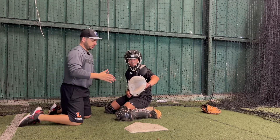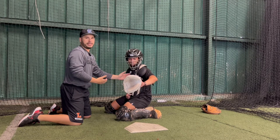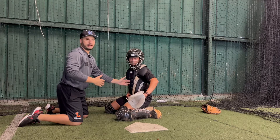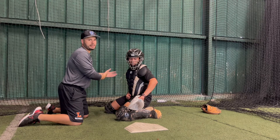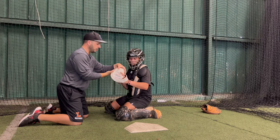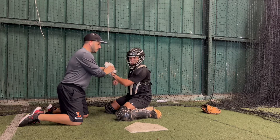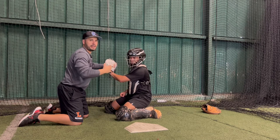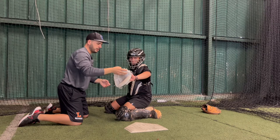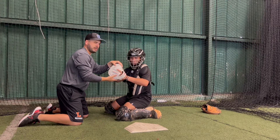The second drill: he's going to stay on his knees, but we're sideways so we can see where he's transferring. Where you see the Wilson sign, we want that to be the center line — his glove should never travel behind that center line. In this position, he's going to let the ball travel, do the same three-quarter turn up, feed his hand, and pull back. He never allows the glove to travel all the way back, because that takes longer and you end up rushed with a poor throw.